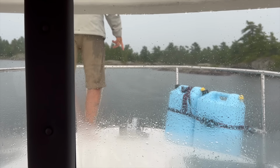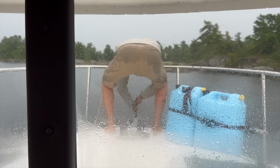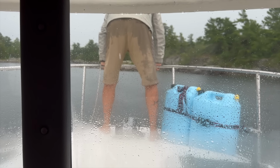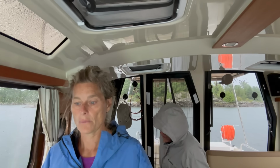We're stuck on some rocks with the anchor, so Michael's trying to get us to rotate the stern so that we can try to come around the rock in the rain. Otherwise, he's going to have to go down and dive for it. We are spinning. Could be a real problem. Okay, we're getting back on the track. That was jammed in those rocks. You gotta go slow. Put in neutral again. I'm trying to get back to this track. You're okay now. You don't know where there's a submerged rock. Well, this is it. All right. Put it in gear again.